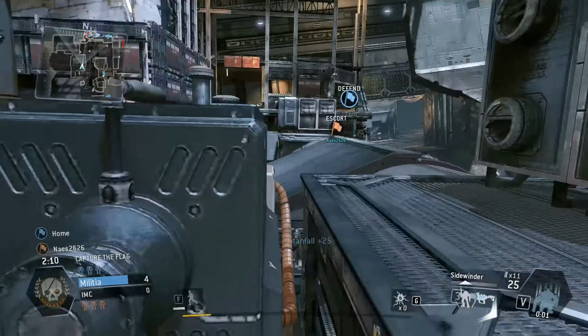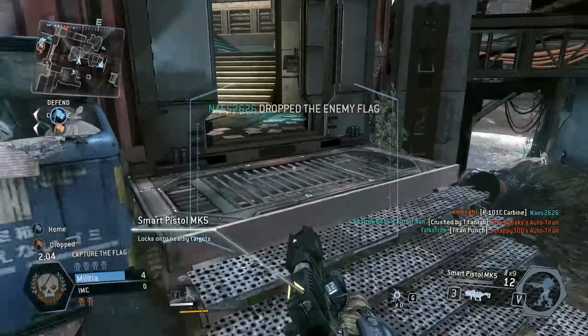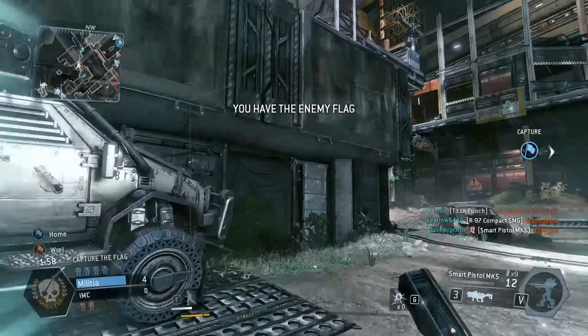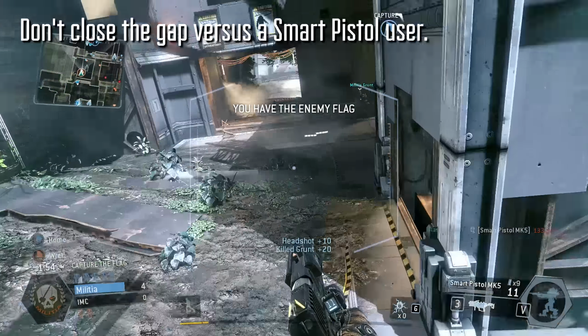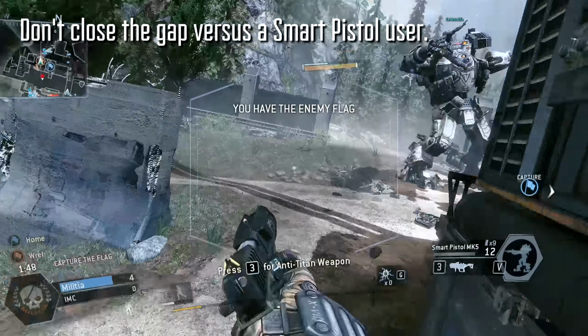Unless you're caught out in the open, or getting pounced on from above, dying to a Smart Pistol user should be a rare occurrence. Weaving in and out of cover makes it extremely difficult for enemies to maintain and finish locking on. If you see a Smart Pistol user on the rooftops across from you, it's generally not a good idea to challenge them head on. Most weapons have poor accuracy while jumping, running, or climbing. The Smart Pistol is not one of those weapons.